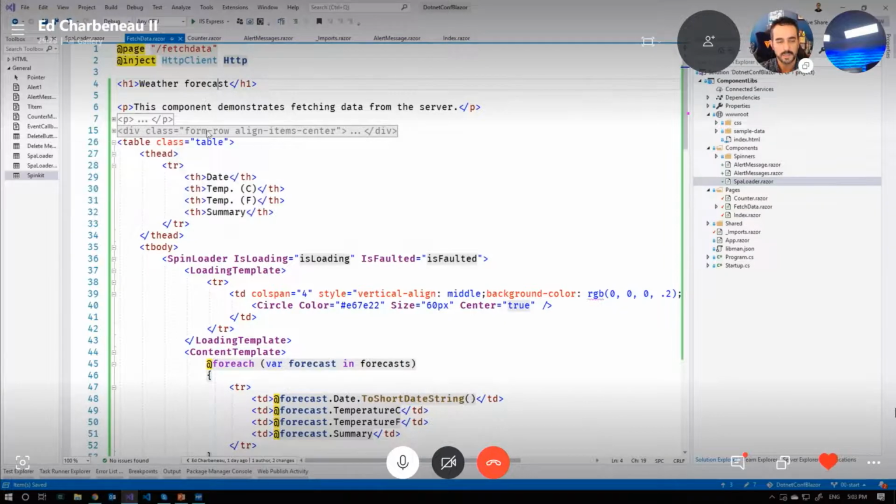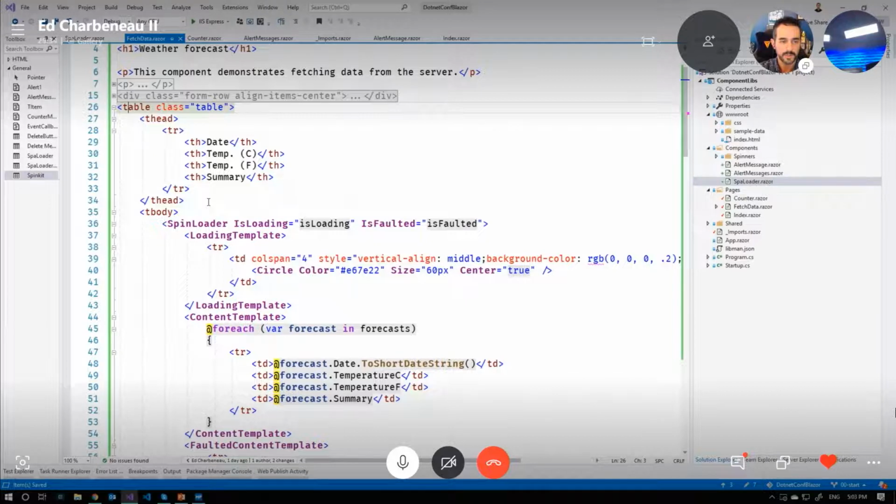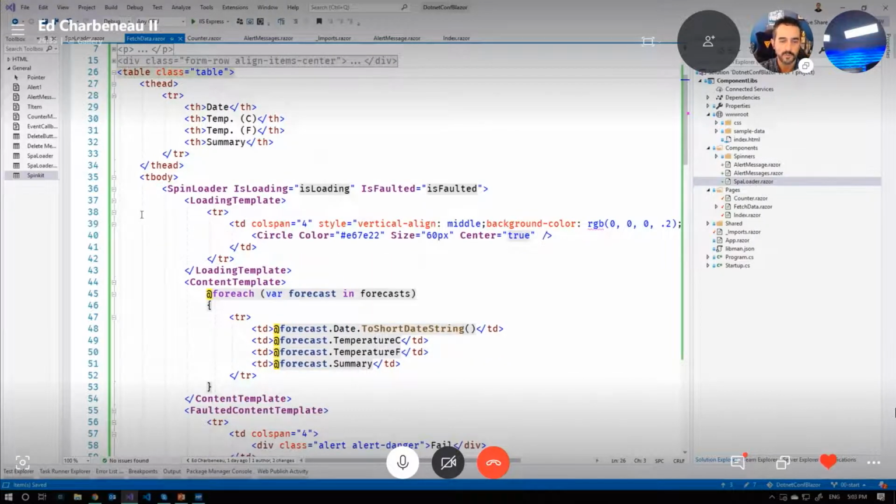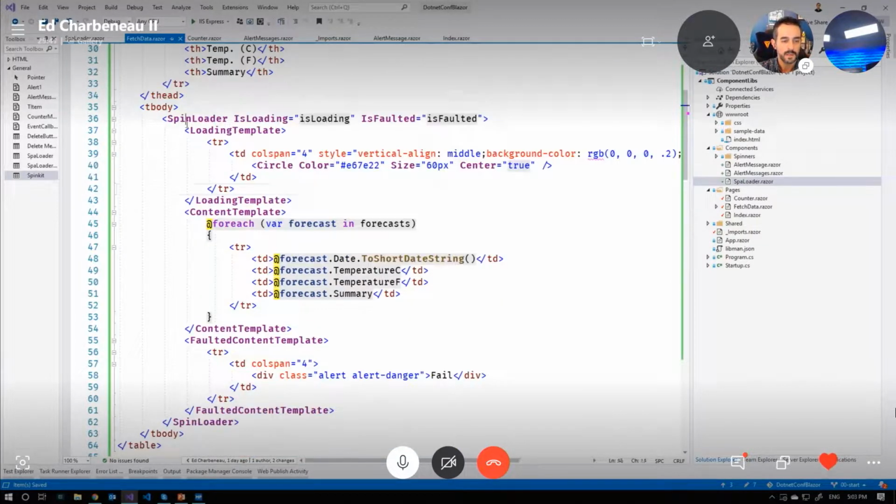This is mainly used for the demo you're about to see, but I want to show that we have our table here again. This is the same weather forecast table as before. We're going to go ahead and show the header. And inside of the body, I've got a component called spin loader. This is something that I'm using in my project. I've taken my spa loader and I've moved it down the road a little bit and gave it some more functionality. I've still got my isLoading method, but I also have an isFaulted method because my data may not always load correctly.